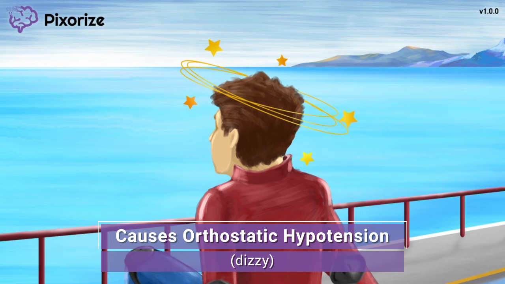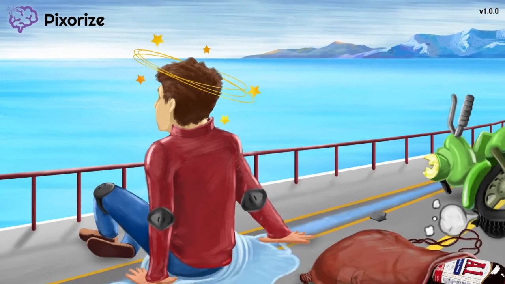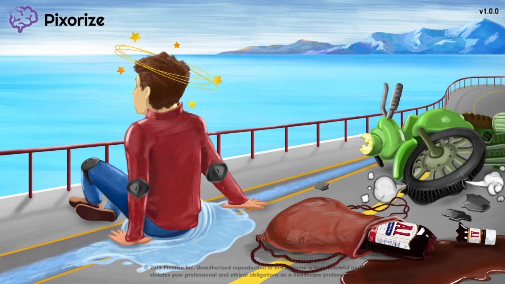The mechanism here is pretty easy to understand. Alpha-1 receptors are typically responsible for changing blood pressure to ensure enough blood gets to the brain in response to body movements, so we don't pass out every time we get up from bed. By blocking alpha-1 receptors, this compensatory mechanism is blocked, so people can get dizzy from sudden changes in body position. Just picture this dizzy guy after his crash to recall that orthostatic hypotension is a common adverse effect when taking -osin drugs.